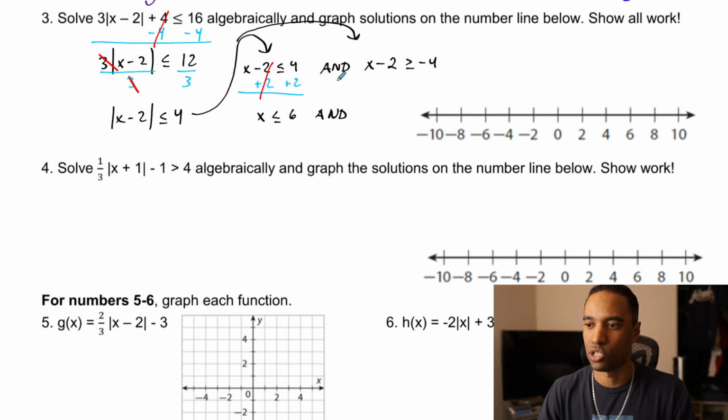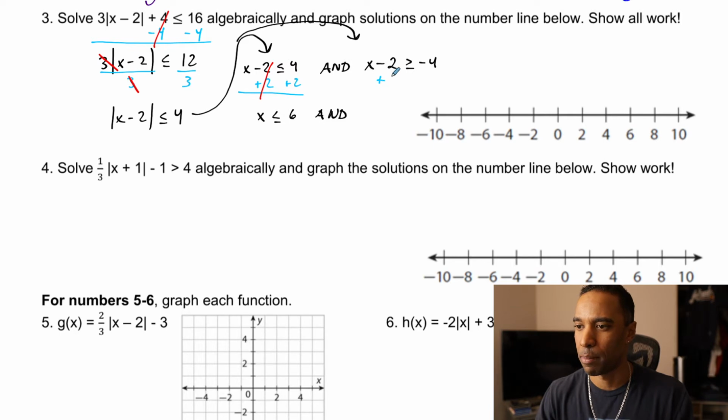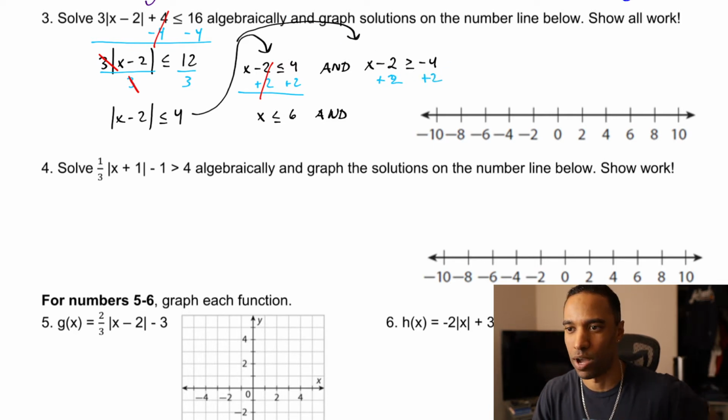Add 2 to both sides here, and we're going to then get x is less than or equal to 6. And if we add 2 to both sides here, do you have to show me adding? Yeah, I'll go ahead and add 2 here. I might skip some of those steps sometimes if I feel like it takes a while. I've got to write all this stuff. They did say show all work. So x is greater than or equal to negative 2.